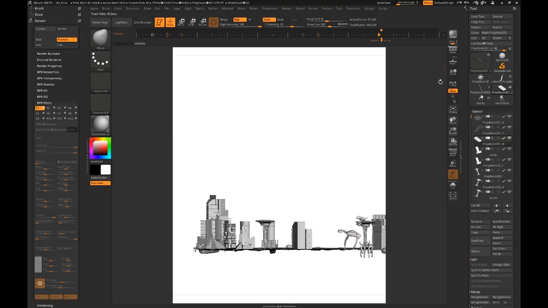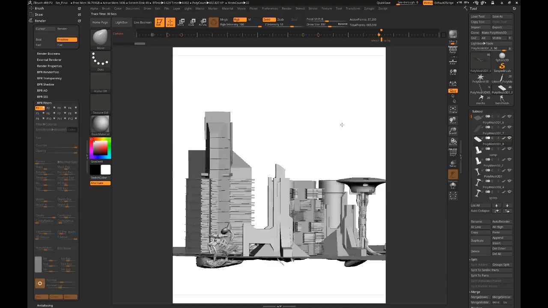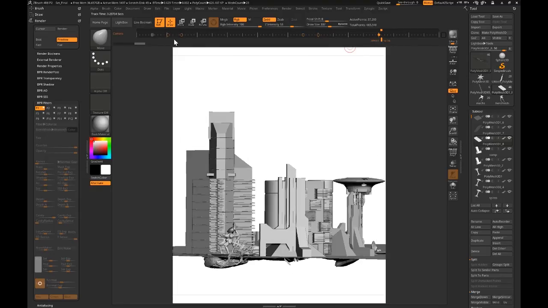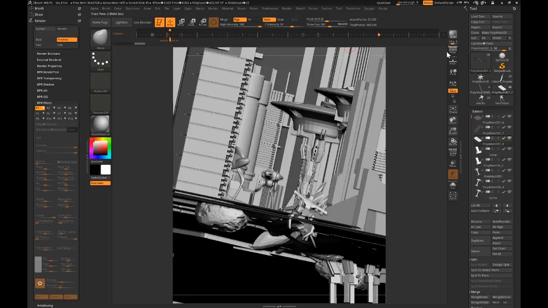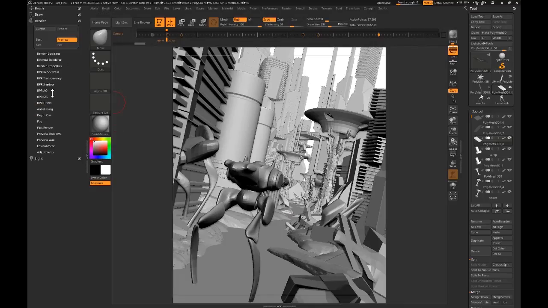That's why one of its legs is up high, and as I zoom in, I can look around my composition and arrange all these different components to finally arrive at this one, which is the final composition, and this is what I'm going to render. Now if I render this in BPR, so if I click on BPR and render this, it's going to render with this basic material, but I really don't want that, even though I want the shadows from it and the ambient occlusion. But I will be talking about how that's possible in a little bit.